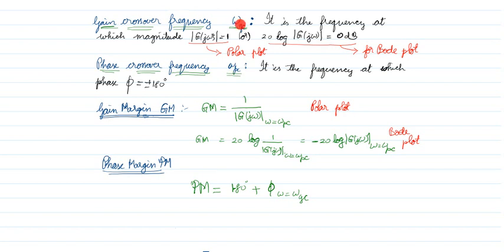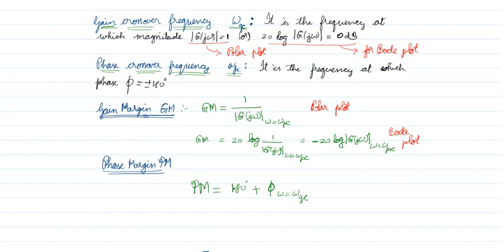Gain crossover, what is the meaning? The frequency at which the gain becomes 1 or magnitude becomes 1. This I will say in a polar plot. Or else, if I go for a Bode plot, I will take the magnitude in 20 log, right? So gain is 1 means 20 log 1 becomes 0 dB. So two definitions I can say for gain crossover frequency: it is the frequency at which the magnitude becomes 1 or the magnitude becomes 0 dB. In dB scale it is 0, normal magnitude is 1. We are studying the polar plot, we will see these things. We never take 20 log in a polar plot, we will take only the magnitude.